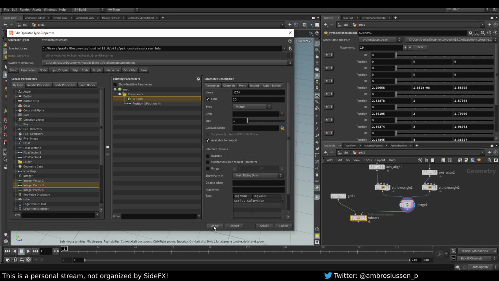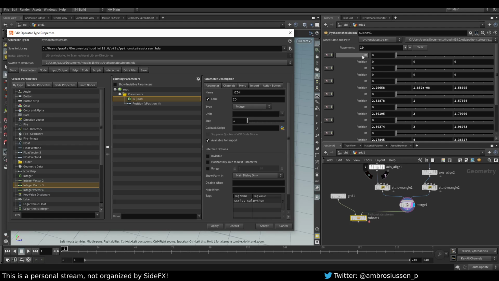Let's see. Someone says selection or copy the stroke swap behavior. I think we'll keep that to the next state, because that's a bit more complex than what this is. The idea that I basically had with this stream is that I'll be showing some basics, showing you how to get started, so you can see how easy it is, so that you can practice by yourself without having to start by figuring out how the docs work. Create a little tool yourself, and then later on in a future stream we can make it more advanced and go into stuff like the selectors and stroke states, inheriting auto states, and so forth.